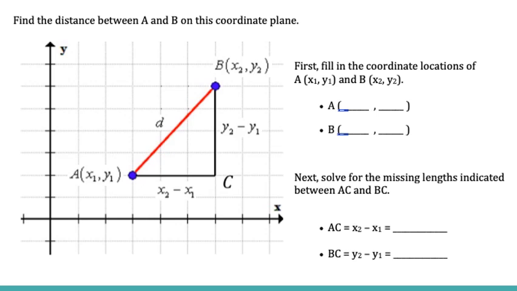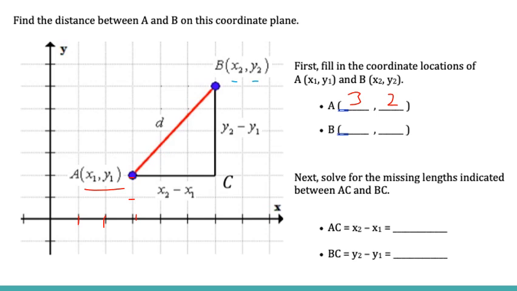Now you notice that for point A, they didn't give us the coordinate, but they just called it an x1 value and a y1 value. So just x1, y1. But we can see that if we count it, 1, 2, 3, 1, 2. So A is located at 3, 2. Similarly, point B, it's the x2 value, the y2 value. Now, important here, this is not saying x squared and y squared. This is just saying x2 and y2. So it's just saying the second x and the second y value, not squaring.